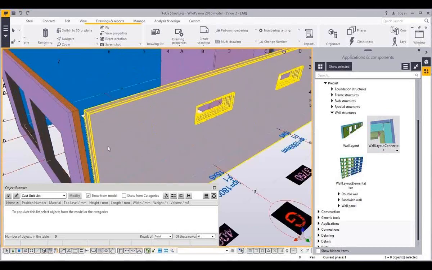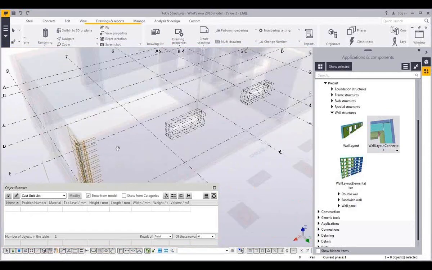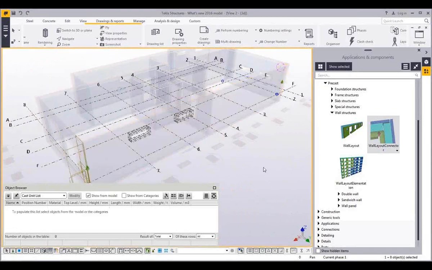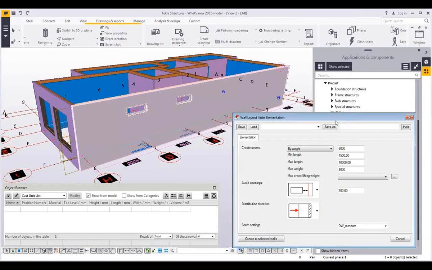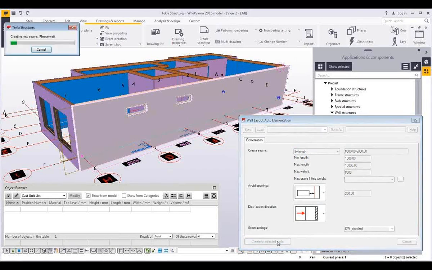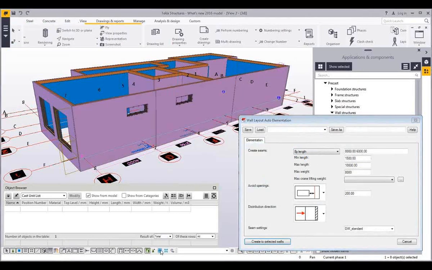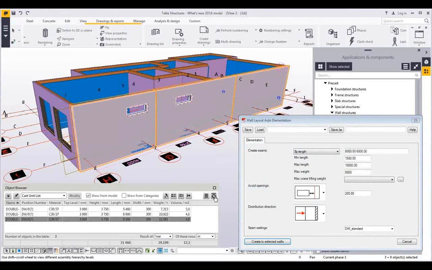Now let's go back to that double wall model. Here the final corner of the building has just been designed. Typically in double wall buildings, the architectural reasons don't play that big a role in elementation. Now let's open the elementation application. First, I want to optimize the elementation by length of the walls. Here my preferred length is 8 meters and second is 6 meters. The wall is split into 3 cast units and the cross length of the two walls is 8 meters. Please notice that the gaps and offsets in the corner connections are taken into account.